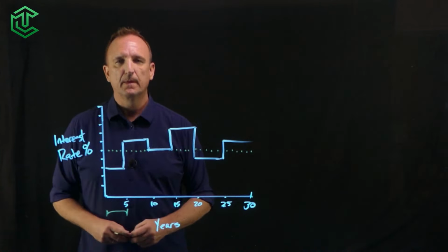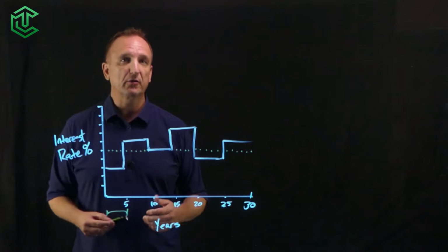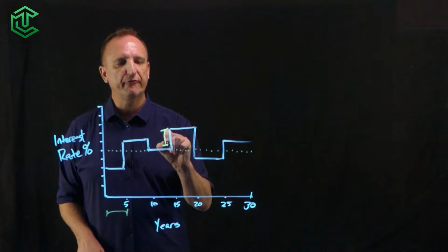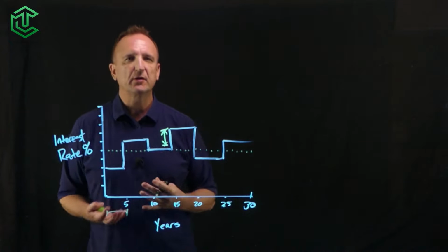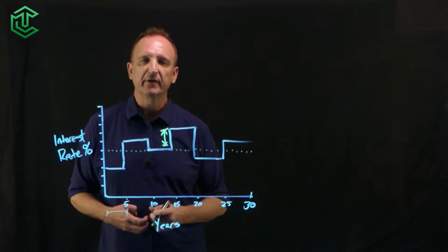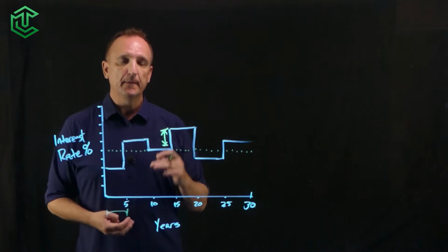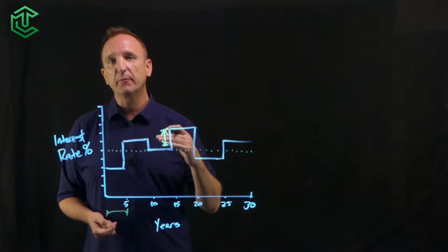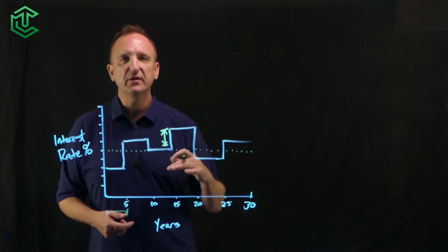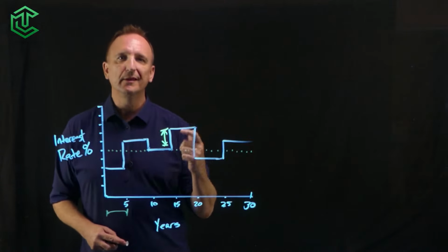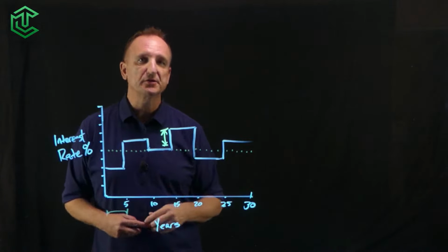The next component of an ARM loan are the caps, and the caps set a limit as to how far the interest rate can change up or down. Usually it's about 2 or 3%, which means that if your interest rate is at 5 and your caps are at 2%, your next adjustment, your interest rate can only go up from 5 to 7, even if the market rate has gone higher. The interest rate caps put a limit on how much your interest rate can change at any adjustment.